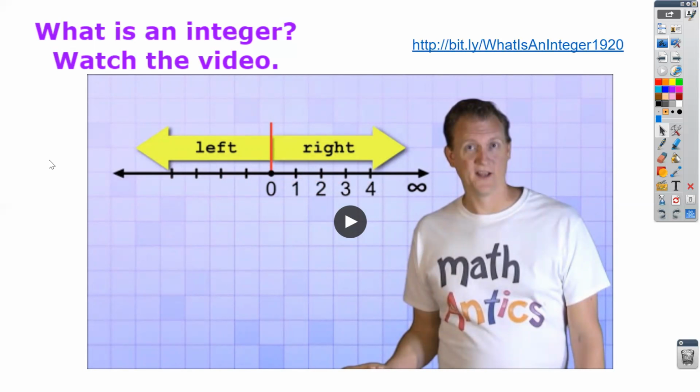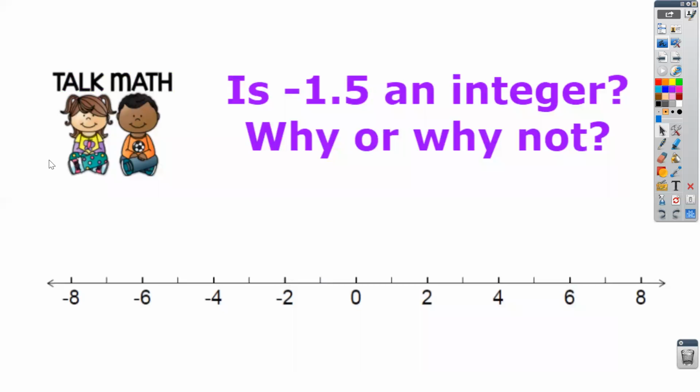Okay, so if I talk about what an integer is, if I looked at this number, -1.5, is it an integer? Why or why not? Why don't you take about 15 seconds or so and turn and talk to your elbow partner and say yes or no and give an explanation as to why.